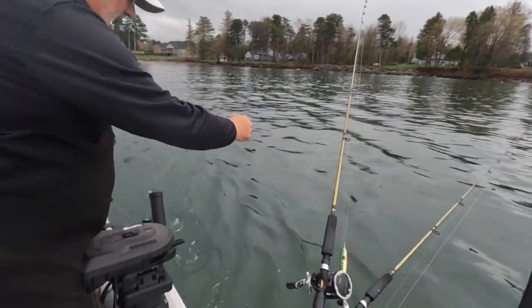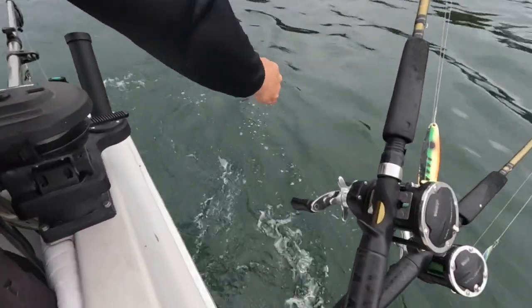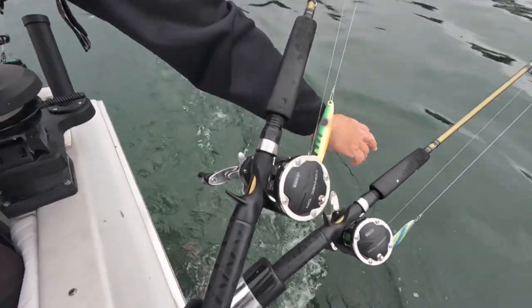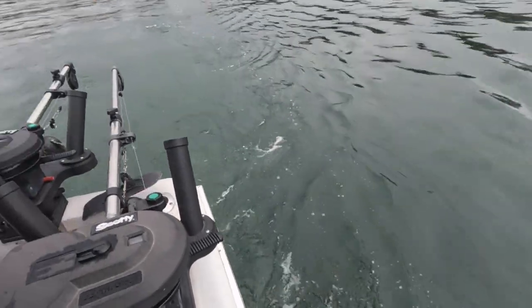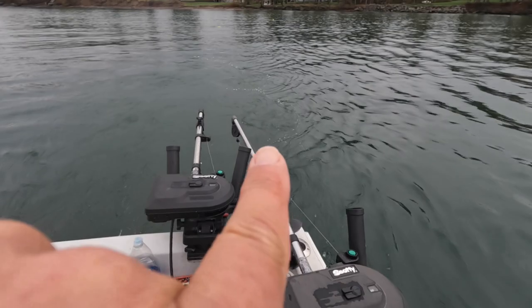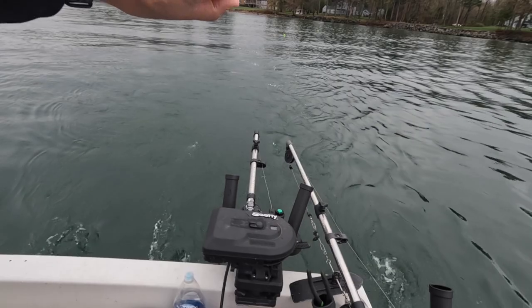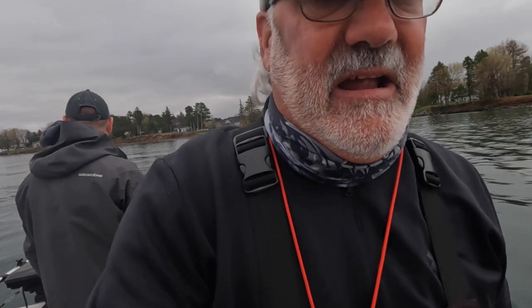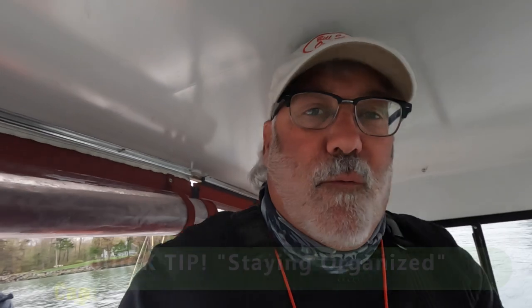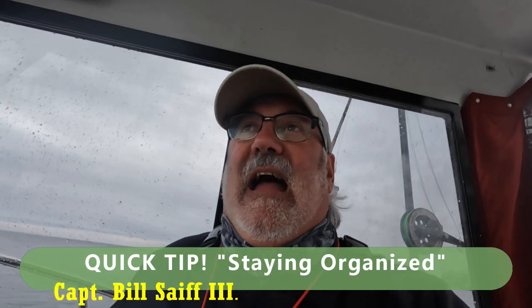Here's how you release the line. You swing the lure, put it up here, and now you let the pressure of the line tail the spoon back. What happens is that spoon will go out under pressure, come to the left, spin right around, and come into position right behind that board. You never have to worry on a spoon release whether or not you've released it and it's trolling in a suitable fashion.